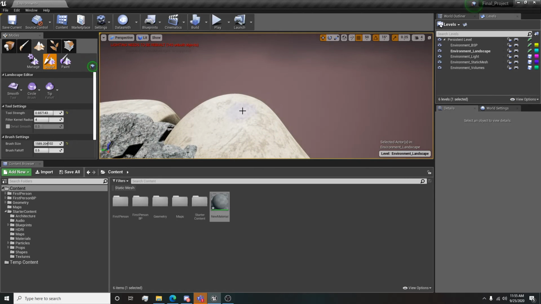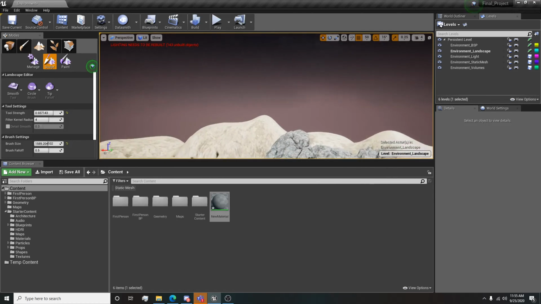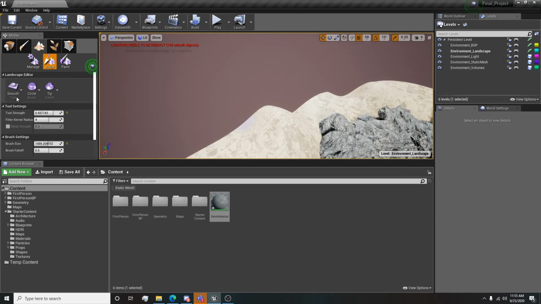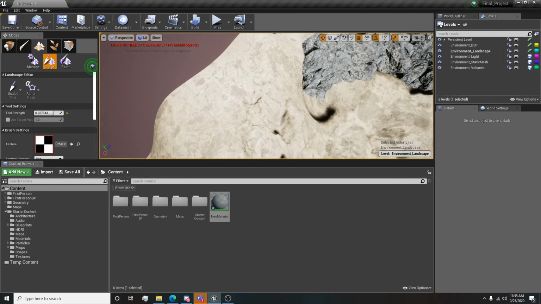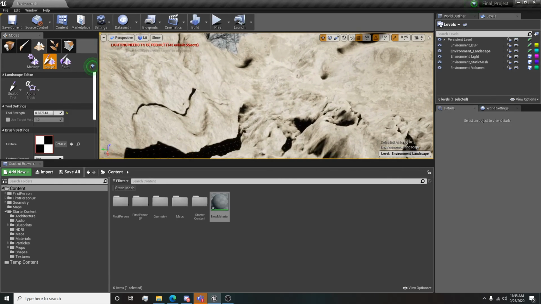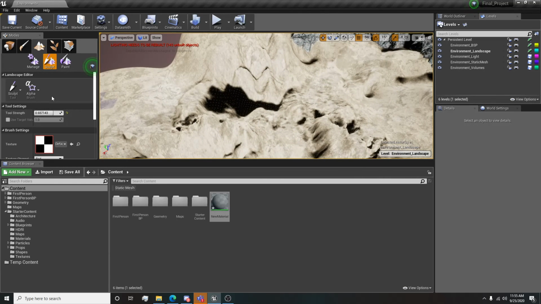Tip. I've actually never used tip. So let's see exactly what it'll do. Let's blow one of these areas up. Go back to my circle.